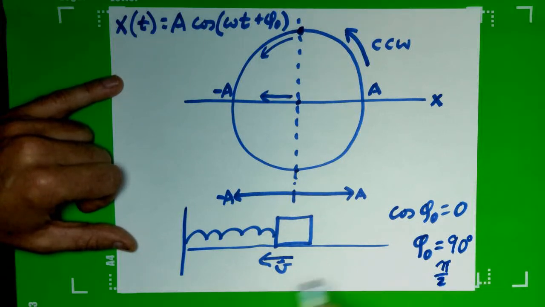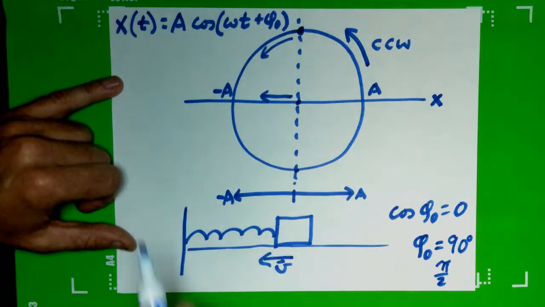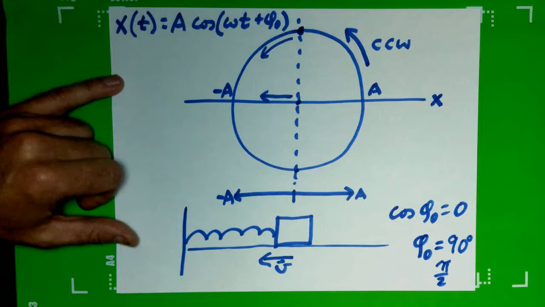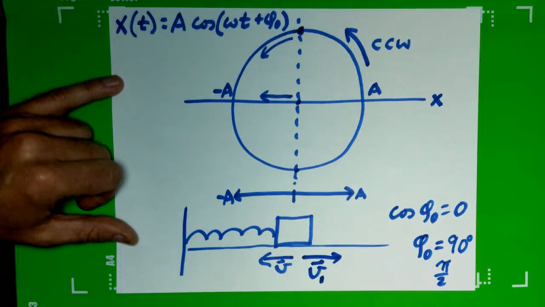Okay, so that's how we were able to determine our phase constant, by considering this motion to be circular motion and looking where it might be on that circle. Okay, so now we've found that phase constant for this case. Well, what if we were still at this origin, but now we're moving in the other direction? So an alternative is we're moving, I'm going to do a V1 for an alternative case.